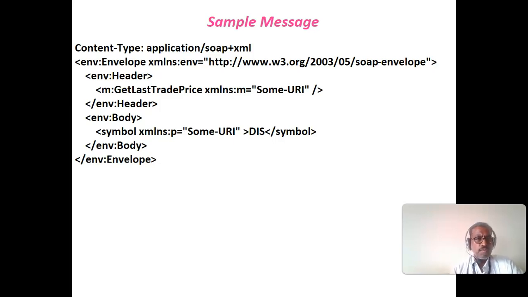What type of information is transferred from client to server, and what type from server to client, is called the content type. The first is the request type, another is the response type. And then the envelope. As I said earlier, the envelope comprises a header and a body. The header tag is included by default, while the body is optional and may or may not be included. Envelope xmlns:env equals an HTTP URL supplied there, where we can find all envelope-related information and tags.